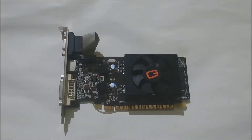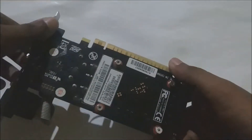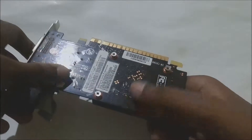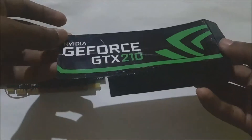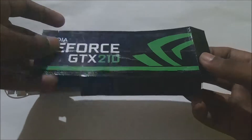Hello friends, welcome back to my YouTube channel Technology Hell. Today I'm going to show you how you can make a custom GPU backplate for your graphics card at low cost. For that, you need your GPU backplate printout on a glossy sheet. Simply make this in Adobe Photoshop. I have printed it on high quality paper so that it looks better after printing.